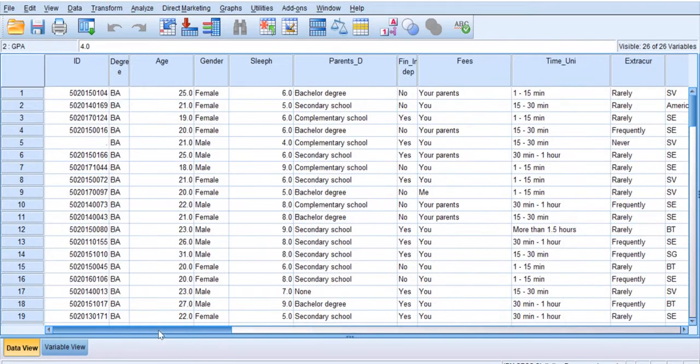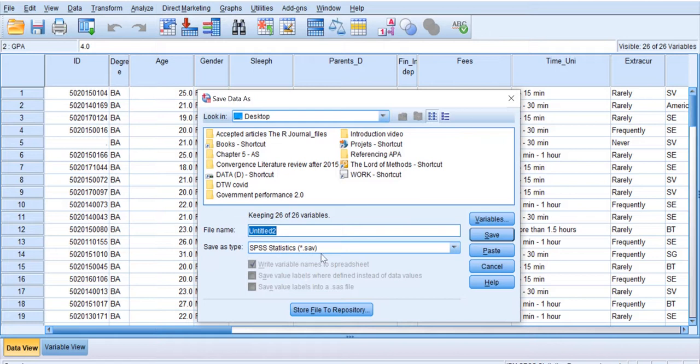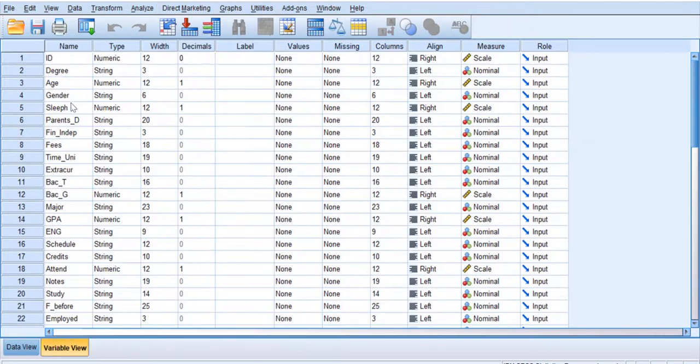I have everything. So what you can do now is to click Save As and save it as SAV, which is a data file. So you give it a name and you save it. Once saved, you can see that you have two types of table. This table where we have the data and the variables, and another table for the variables and the type of each variable. If you click here on Variable View, you will see ID, which is the first variable, is a numeric variable. It is a scale, etc. For example, gender here is nominal, M or F, male or female, etc.